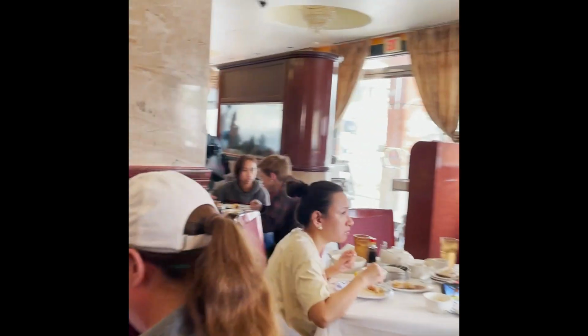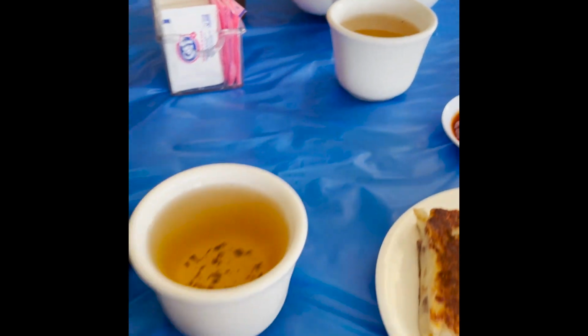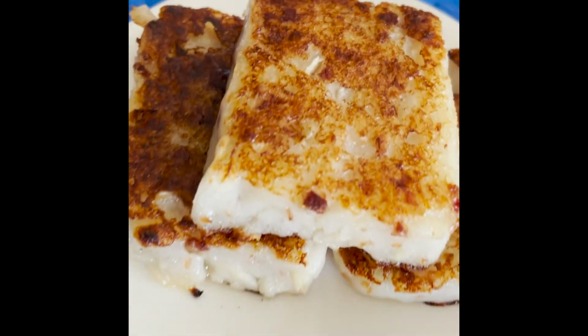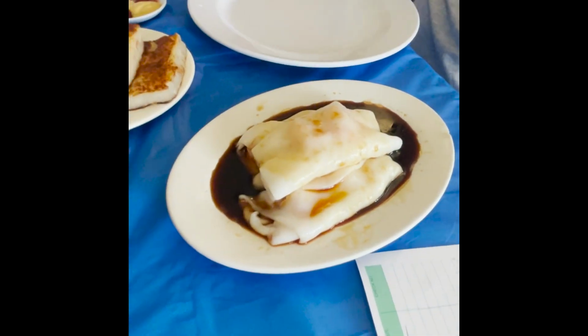Now, look, it's pretty big inside here. Look at all these tables, chairs, people. There's the trays with the food. So, as you can see, we got the shrimp noodle dish. This one is really good. I'm not sure what the sauce is. That's a turnip cake. We got another shrimp noodle dish. That's how much we love it. You'll see in a second why.